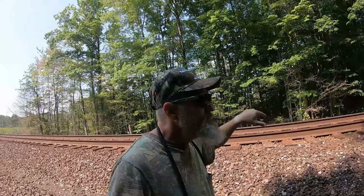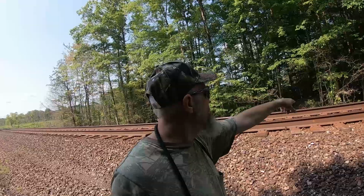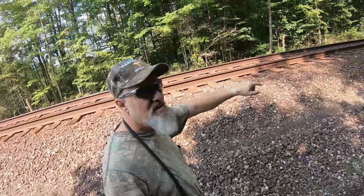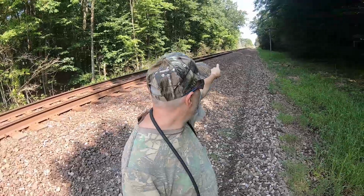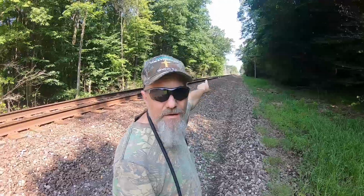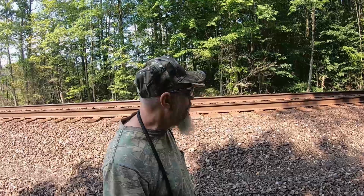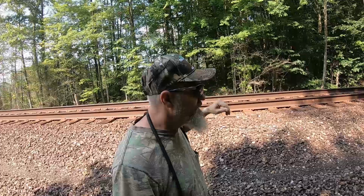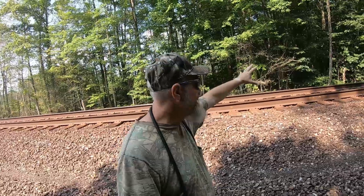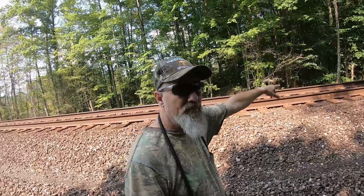As you can see, this is the back side. I thought it was going to be an island, but it's more of a peninsula. Now I haven't gone over to see if there's water between the tracks and that. But I'm not sure if you can see, all the way down there, this is the peninsula that goes out, and that's more swamp down there. So I'm thinking on that back side was that farm with the crop fields and stuff. I'm thinking if I can sneak up in here early morning and get set up, I think they're coming back. They could be bedding right on this point, right on this side of the swamp.